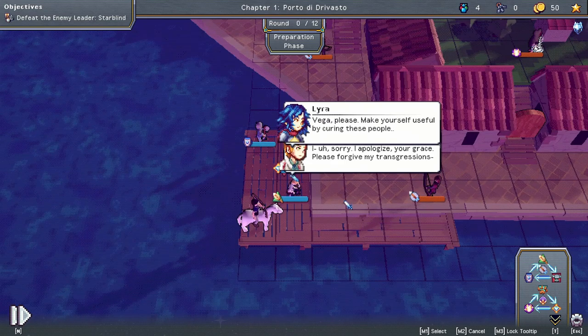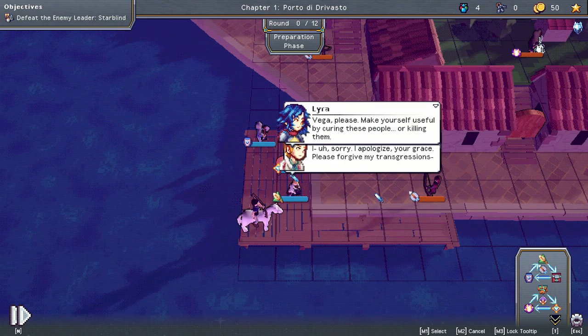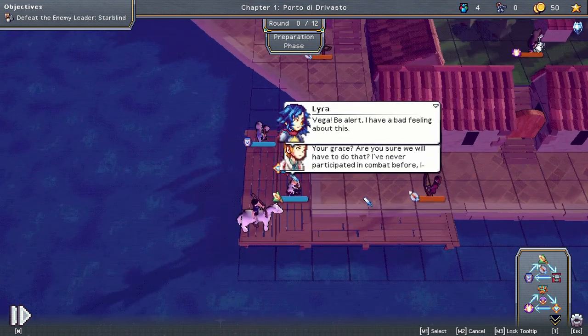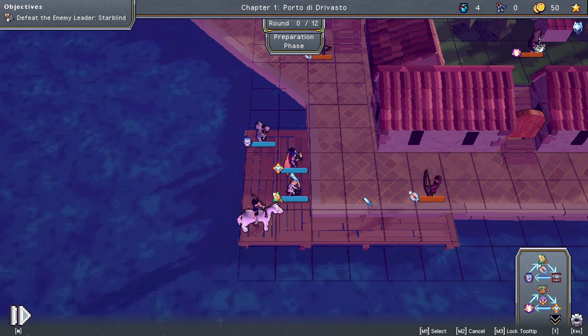Oh no, what happened? Sorry, I apologize, Your Grace. Please forgive my transgression. Vega, please make yourself useful by curing these people or killing them. Your Grace, are you sure we will have to do that? I've never participated in combat before. Vega, be alert. I have a bad feeling about this.